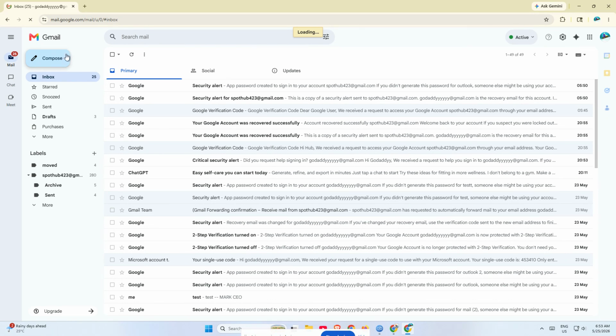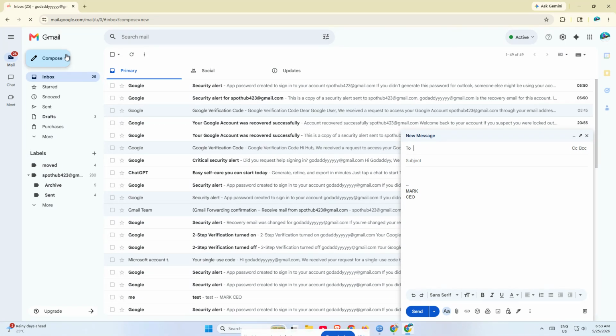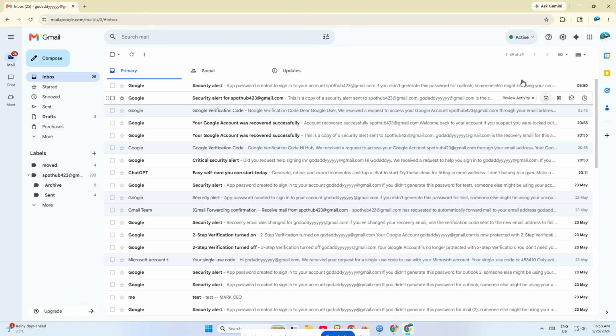If you want to be extra careful, you can turn off extensions one by one instead of disabling them all at once. That way, if the error disappears, you'll know exactly which extension is causing the issue. This is especially useful if you have multiple privacy or security add-ons installed. Sometimes just one extension is enough to break Gmail's send button, attachment upload, or message delivery process.